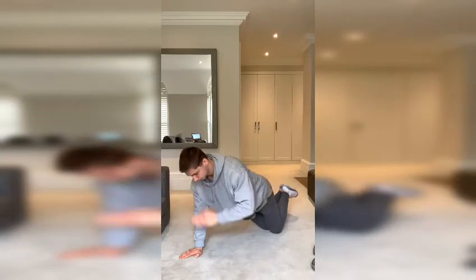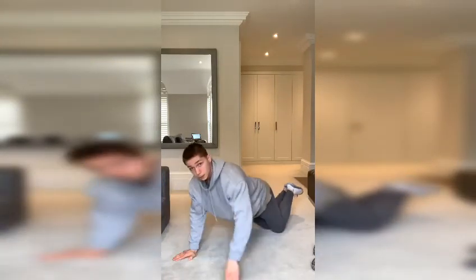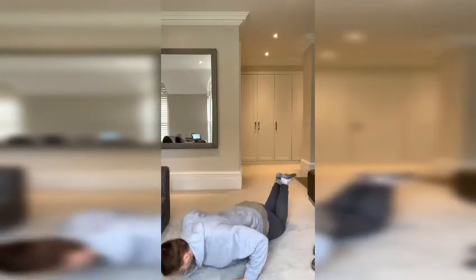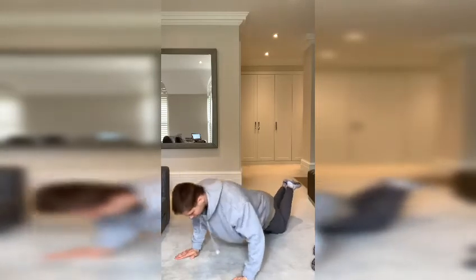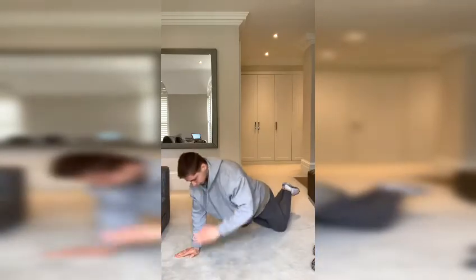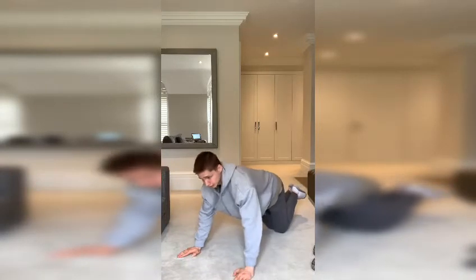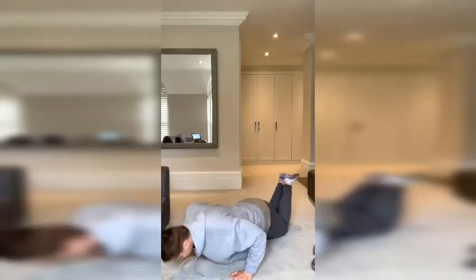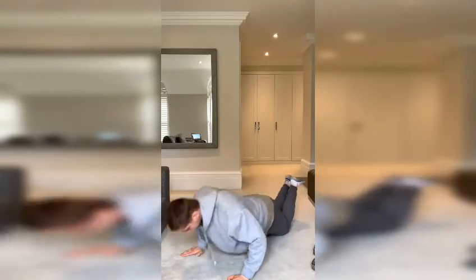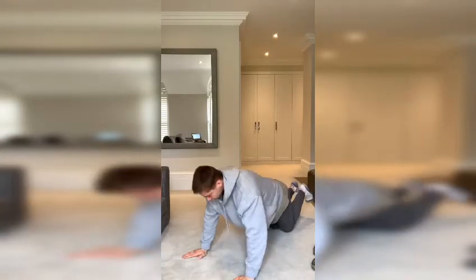1, 2, 3, 4, 5. Guys, keep a nice tight core, keep your hips down. 6, 7, 8. If you're on carpet, and if you have a mat, use a mat, because otherwise you start slipping. Not ideal. 9, 10, 11, and 12. Good stuff.